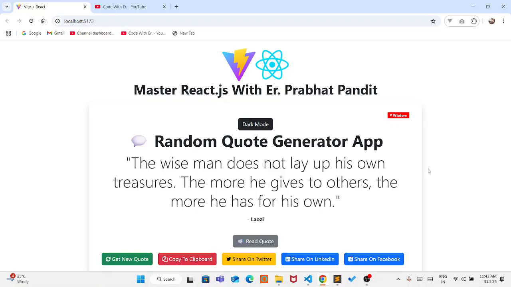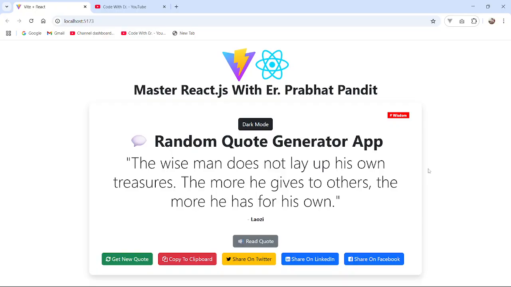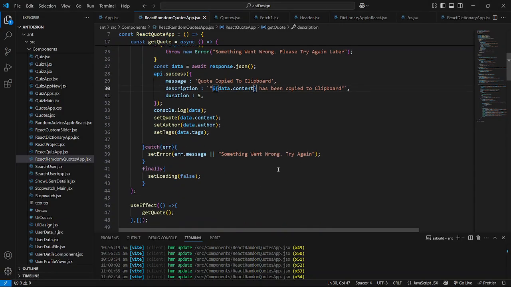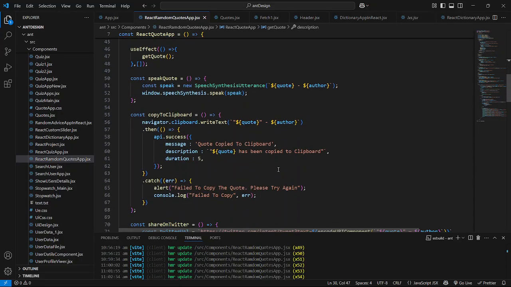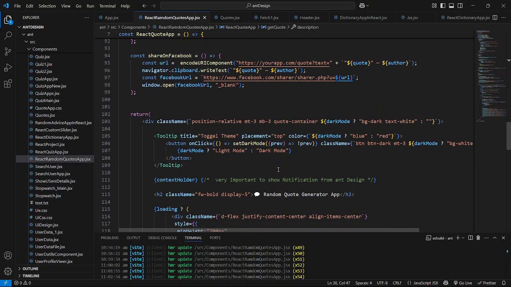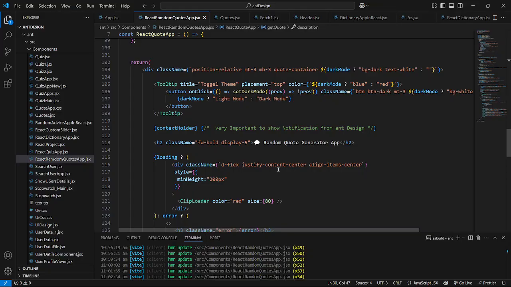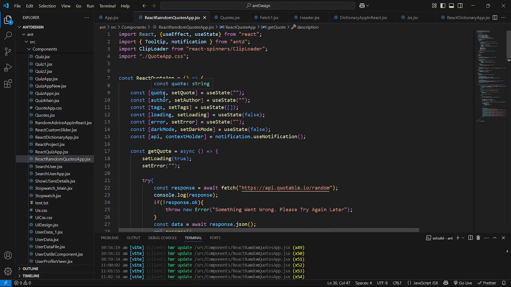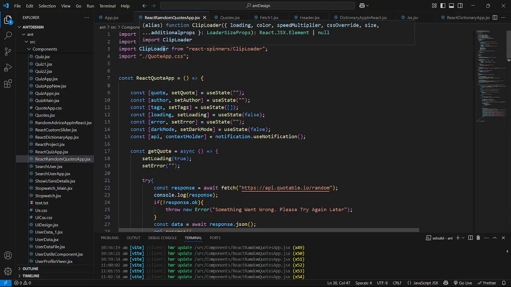So guys, I feel we have completed our coding session. I hope you have learned something new, something awesome, something cool from this video. As a beginner, I feel this video was very helpful to you, because we have learned what useState is, how to define state, what useEffect is, also how to import a third-party API in our React application, and how to use the tooltip from Ant Design as well.